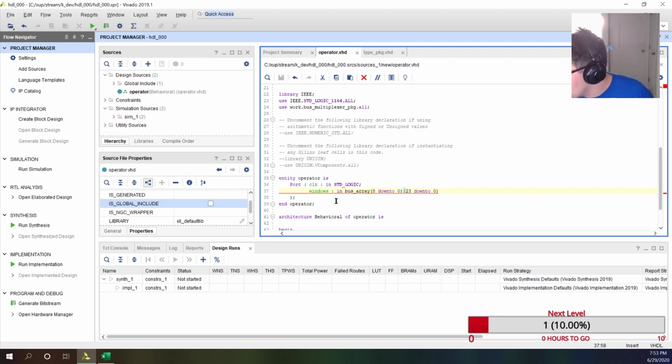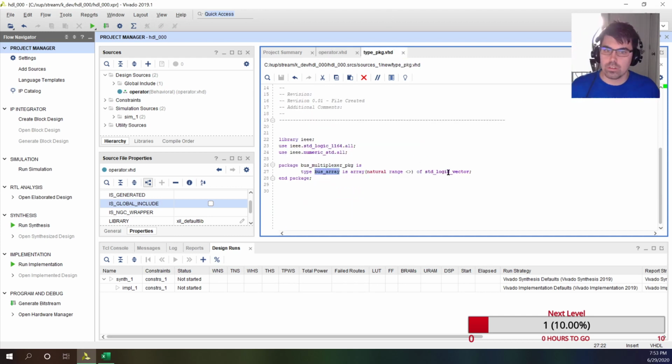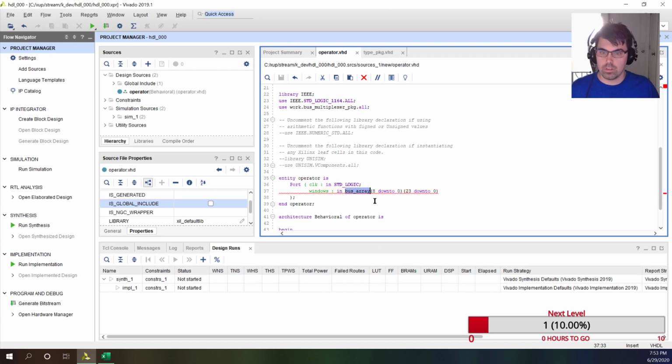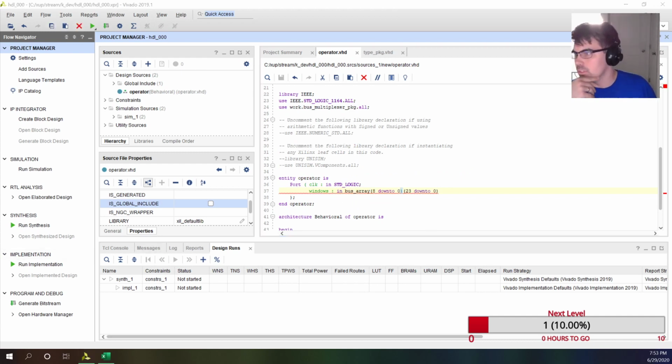Yeah, it looks like it should work. Let me see. Auto HDL packages.